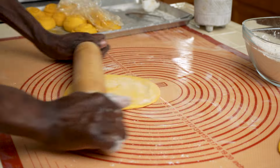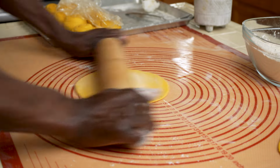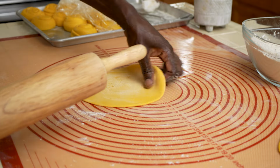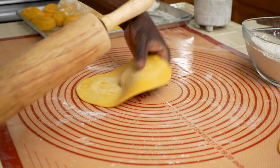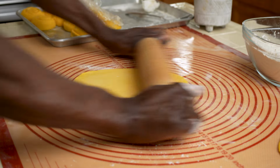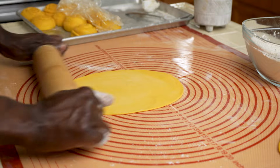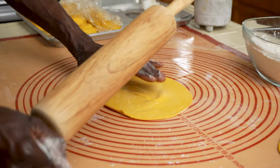Remember, the dough kneading, it's actually something that you can do with your hands. You don't necessarily have to have a mixer, but if you have it, it makes the work easier, and in my opinion, makes a better dough. But if you don't have a mixer, just knead it by hand. It takes a little bit longer.